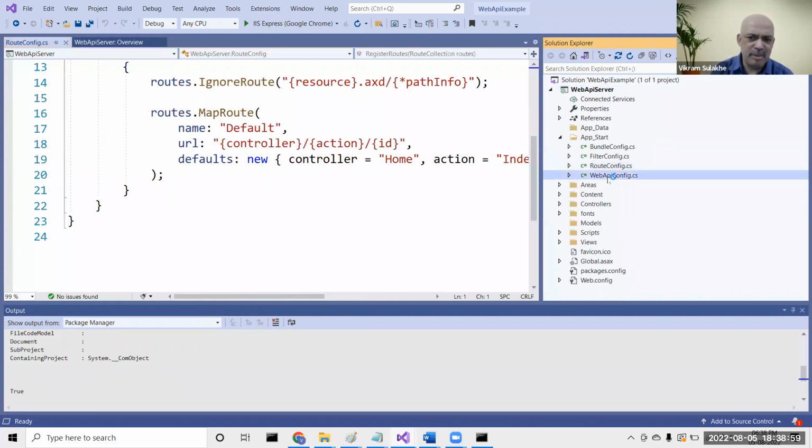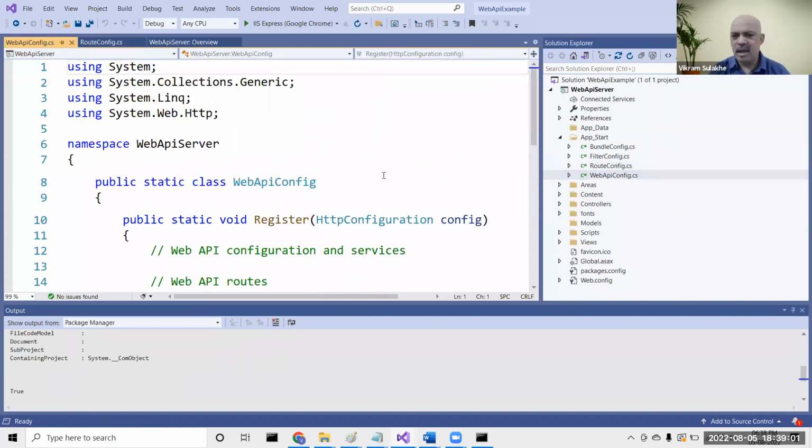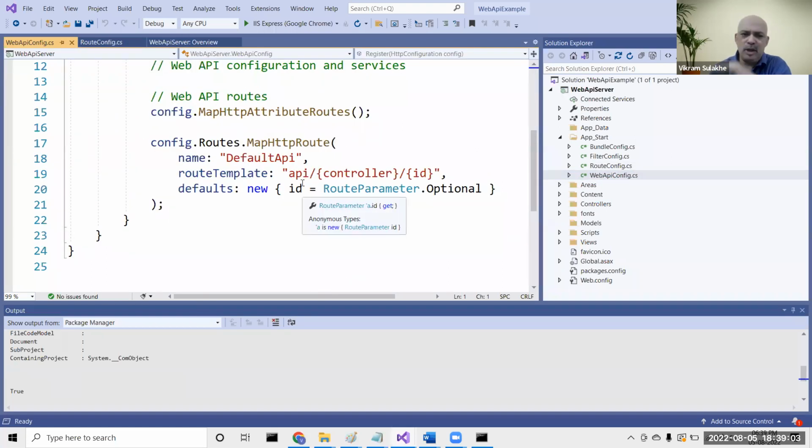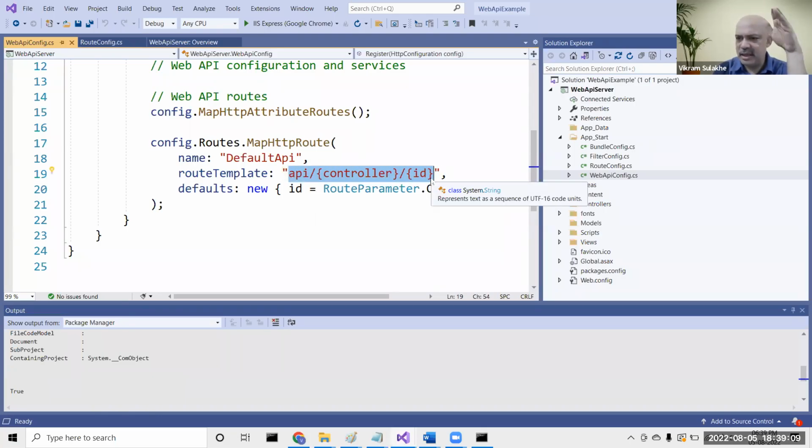The second thing is Web API config. And if you look at the Web API config, look at the route template that has been given out here. What is the default route template that they've given? api/controller/id. Right? So this is the one that has been created for you by default.